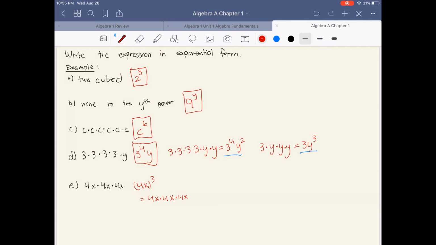Okay, probably what you guys were thinking at first was this, right? 4x to the third without the parentheses. If you were to rewrite this, it would be totally different than what's given up here. It's going to be 4 times x times x times x, and that is not how it exactly looks above. Okay, so that's the difference. That's why it's good to have parentheses.